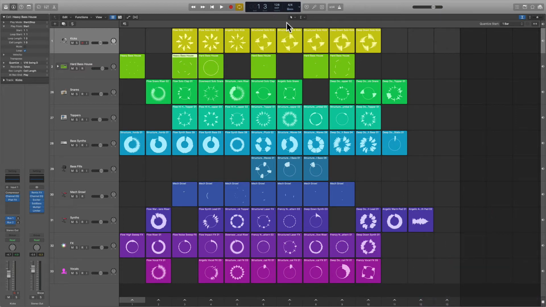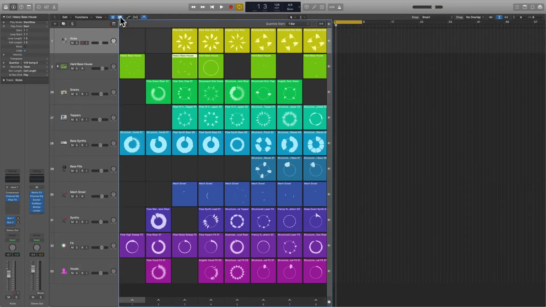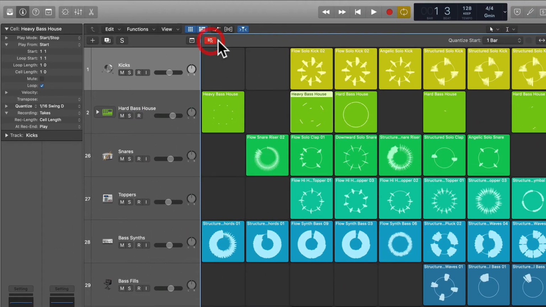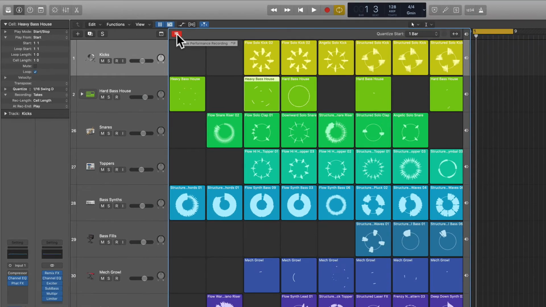Now the other cool thing is that if I like what I'm playing, but then I want to have a final version of it, I've been trying different stuff, what it sounds like, and I think, yeah, I kind of like what I did there. You can record your performance into the regular tracks arrange area. So to do that, I need to bring up my track. I click that button so I can see both sides now. I need to click this button above the top, which, if I hover over it, says enable performance recording. So I'm going to record my performance.